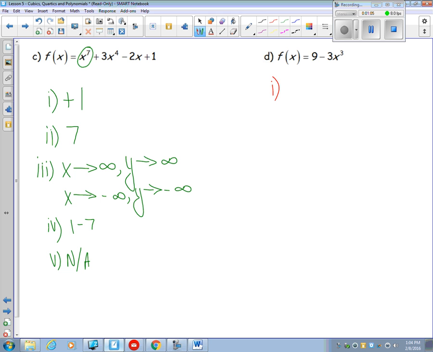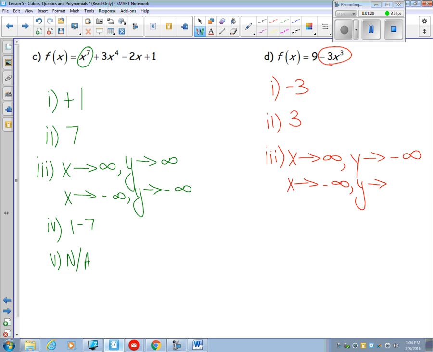Okay, our leading coefficient would be negative 3. This is my highest exponent. Out of order, you just got to find it. Okay, my degree would be 3, the exponent. My end behavior, go to the right, negative leading coefficient, so I'm going to go down. Go to the left. Leading coefficient will be the opposite because it's odd, so it's going to be a positive.